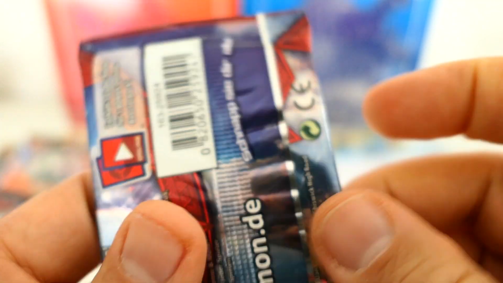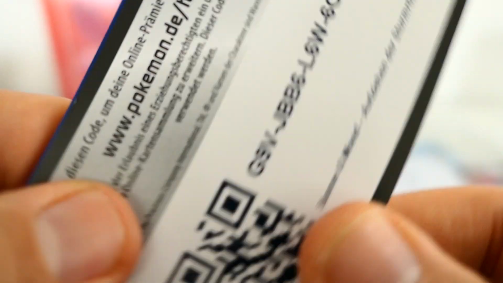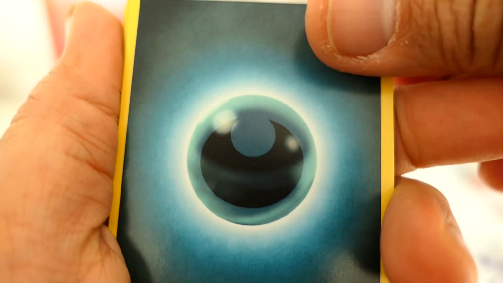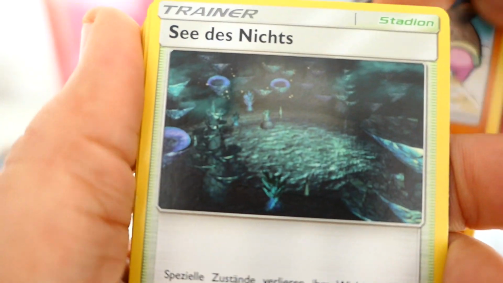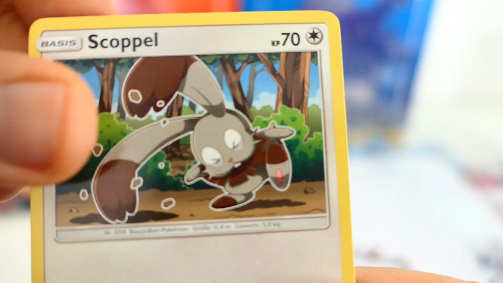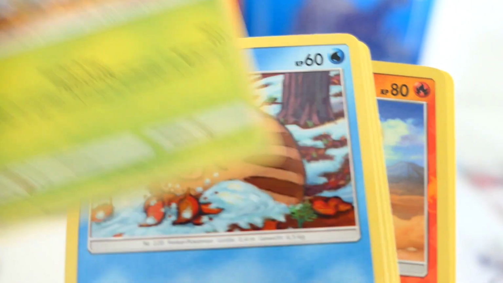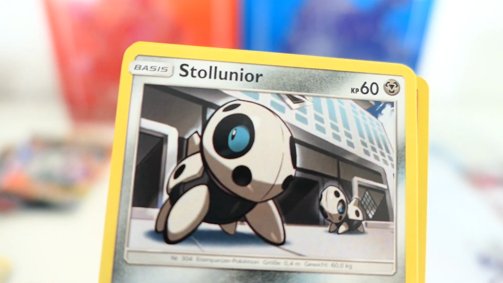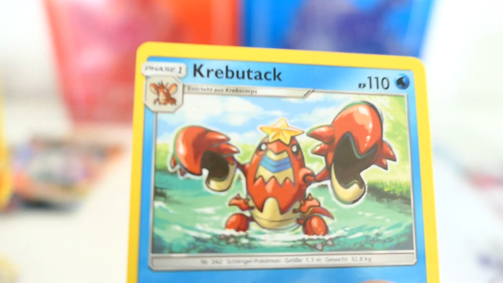Sun and Moon. We have here Sun and Moon. Okay, we have here Sun and Moon and online code. Four times energy. Okay. Then we have Milton. First couple. Okay, Minky. And come on. Okay.